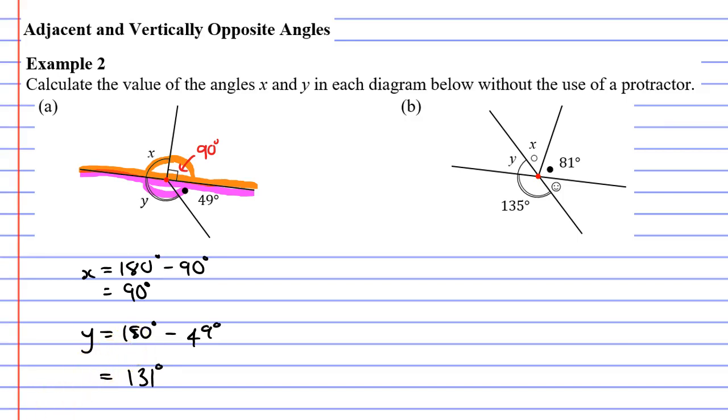Now we're going to look at question B, which is going to be a bit more tricky. You will notice you actually have two straight lines on this one. I'll mark them both in orange. This line and this line here.